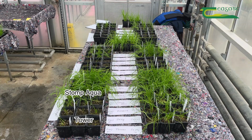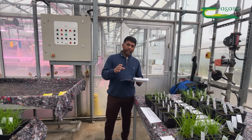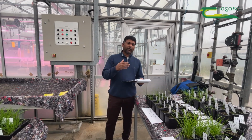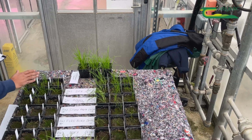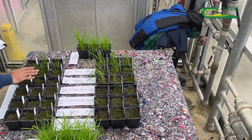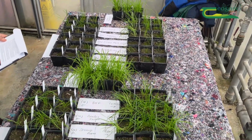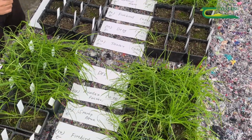So pendimethalin, when used as a co-formulation, for example, Tower, was more effective than standalone pendimethalin like Stomp Aqua. And remember that DFF predominantly provides broadleaf weed control with some annual meadowgrass activity. So it must be used in combination with other actives to get a significant effect on annual meadowgrass populations. Early application of DFF alone or Stomp or Avadex may have some control, but their performance drops significantly when applied late or after weed emergence.